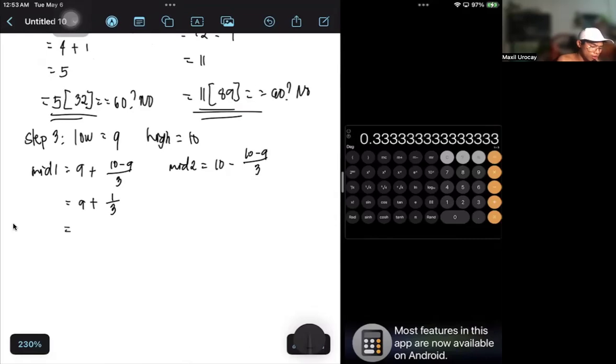0.33. You don't have to round it off. It is not necessary to round it off because in searching we will not round it off. So it will become 9.3, and 9.3 will still become 9.